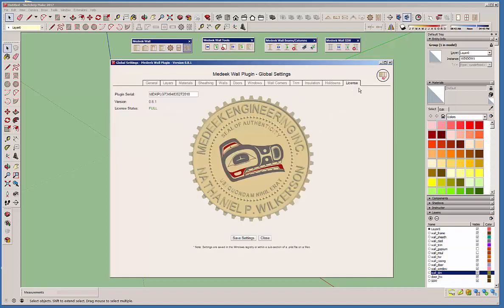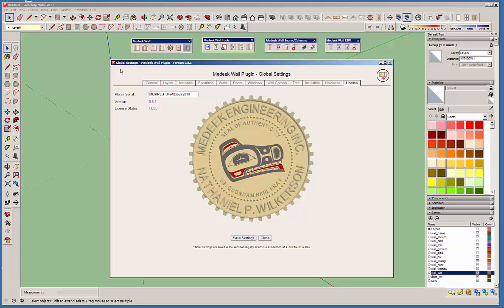And of course, last but not least, we've got the license, and this is where you go ahead and enter in your plugin serial number. Please, all caps, don't put any white spaces in, and then hit save settings, and then it should register your software. Once you have registered it, hit save settings, and then go ahead and close out SketchUp, and then restart SketchUp.